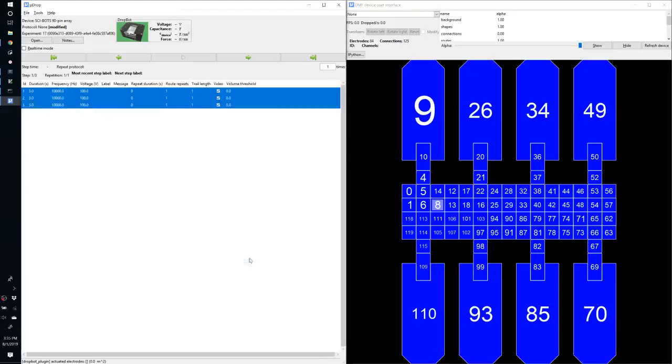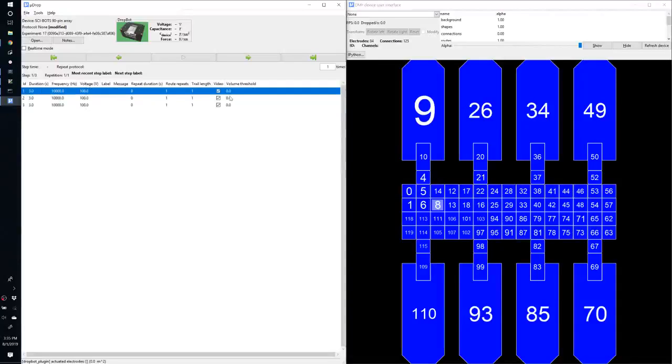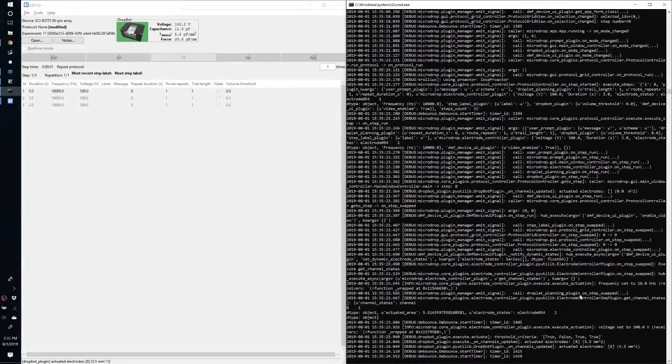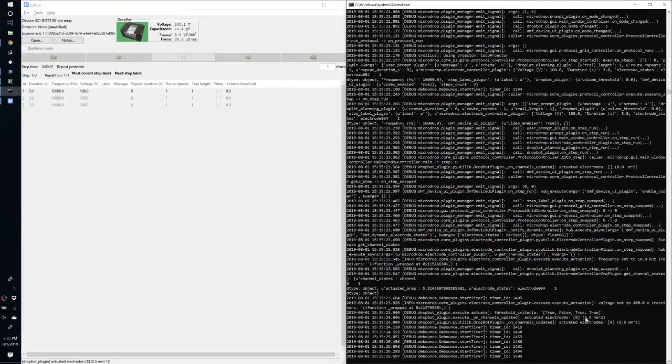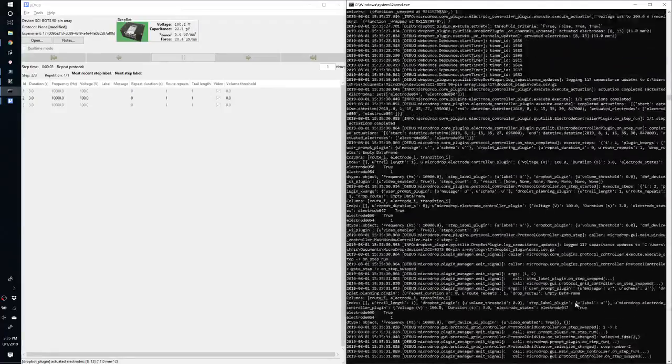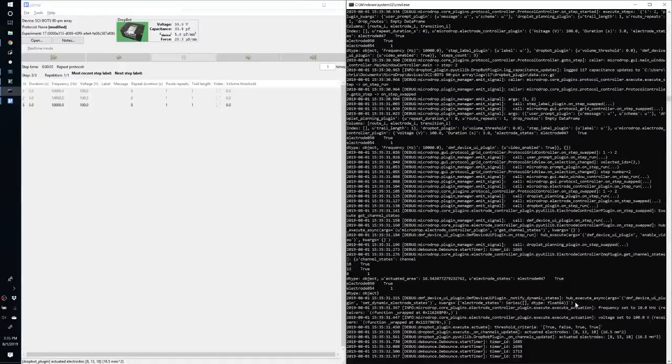In this case, they already were. Then we'll go to our first step, and we'll press play, and now go look over here. It might be difficult to see while this is running, but we'll go back and we'll look at the log afterwards.